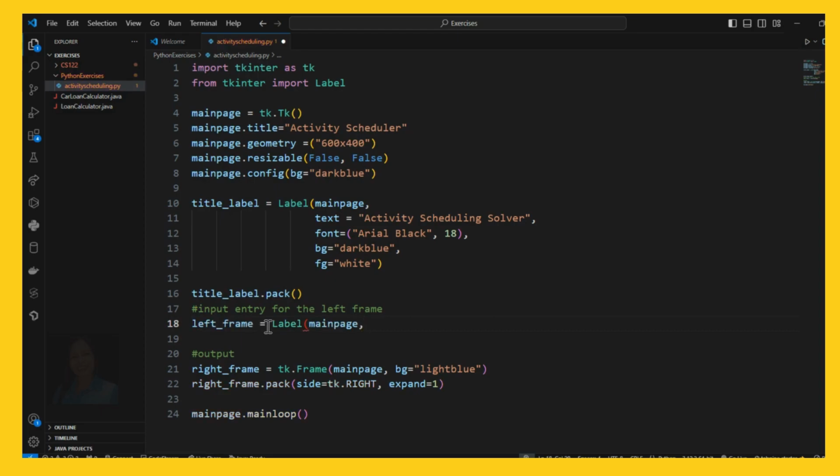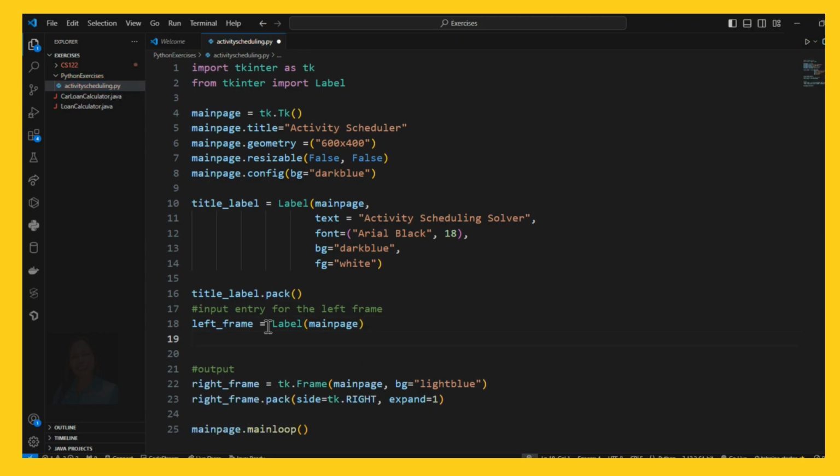Of course, I'll be putting it in the main page. Main page, then left pack, of course. And then where should I put it? Indicate here side equals to TK. So you have the option to use this one. Later, we will try to use that option. Okay, TK works as well. And then what is next?